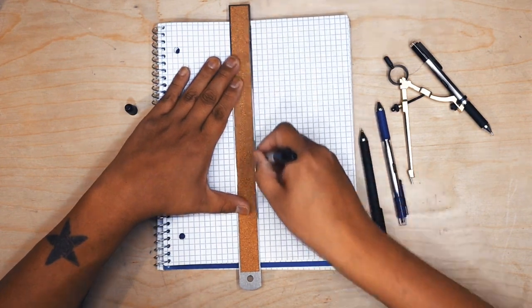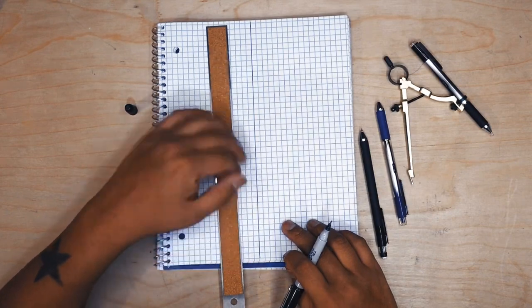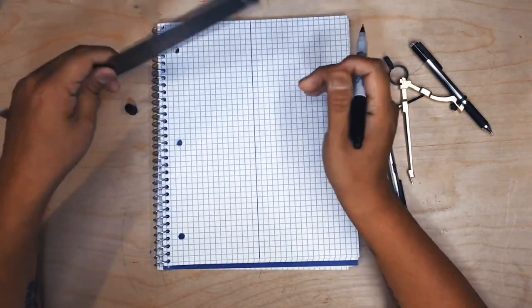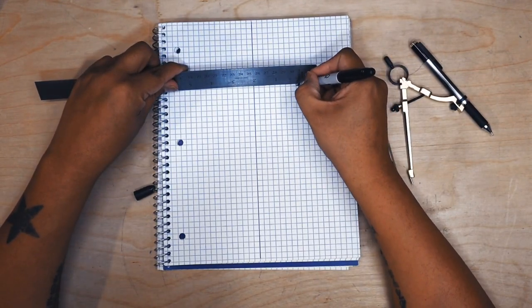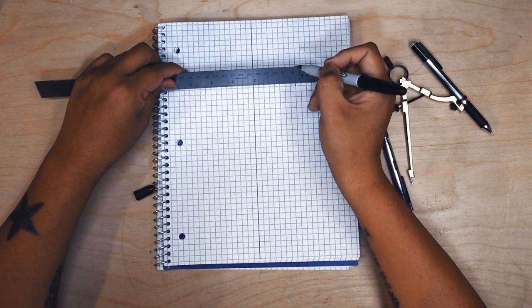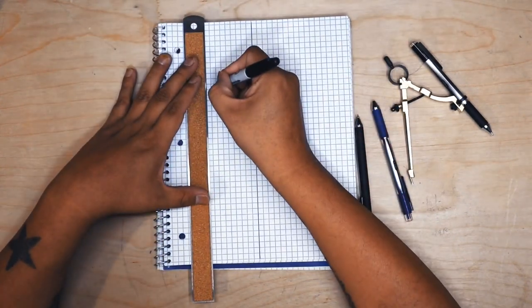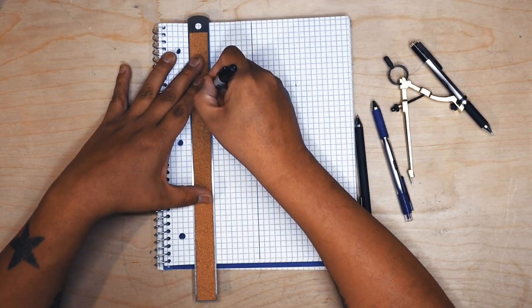Just make my center line up and down. From here I want to measure two inches over from each side - two inches one way and then two inches to the other side, so it'll be four inches wide. Then I make my mark on each side running parallel to the center line.